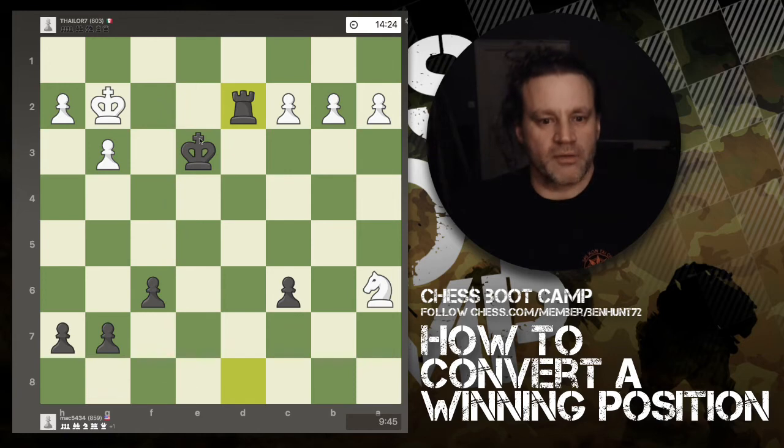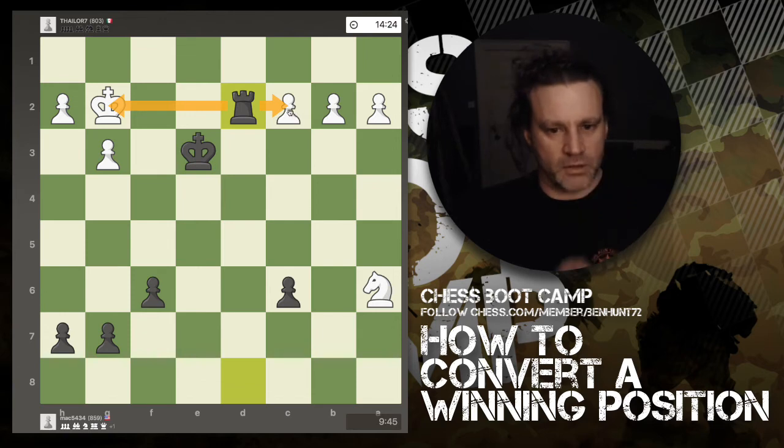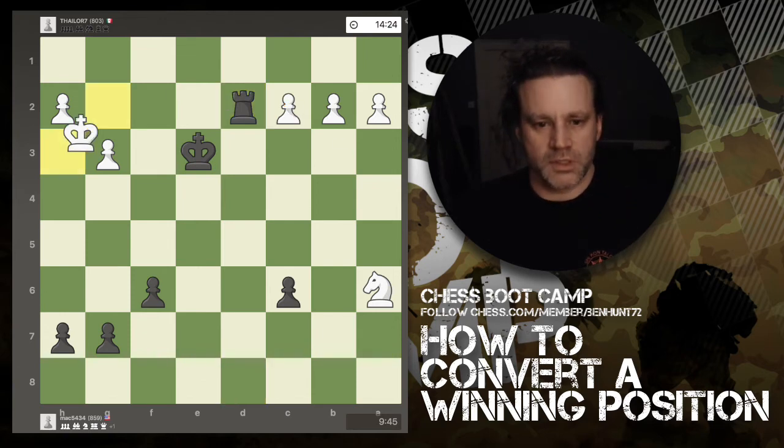Okay, now we have a fork. This is a rook fork. Hitting the king, so the king has to move. There's nothing that can get in the way, and also hitting the c2 pawn. So good move. King now comes to the corner of the board.